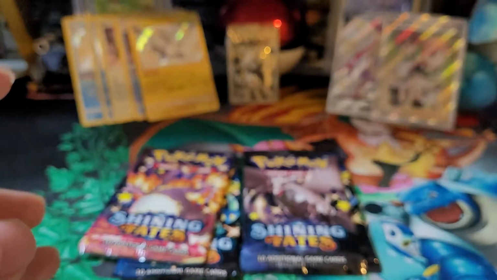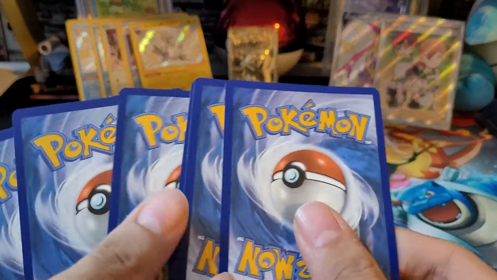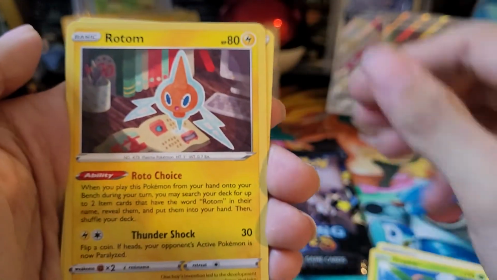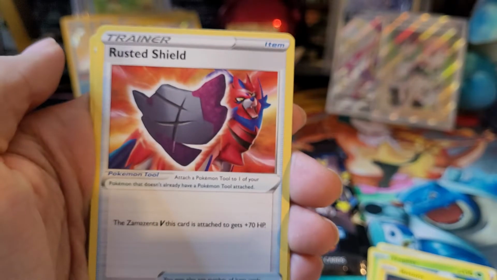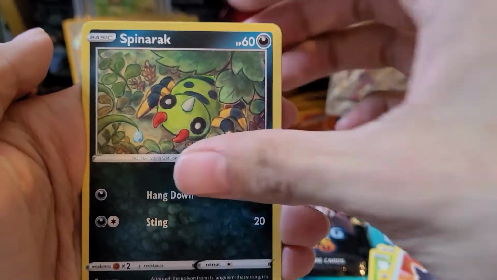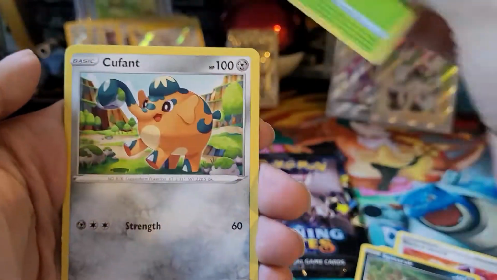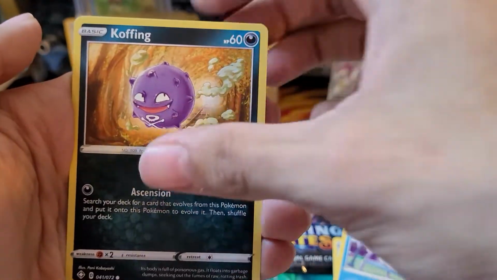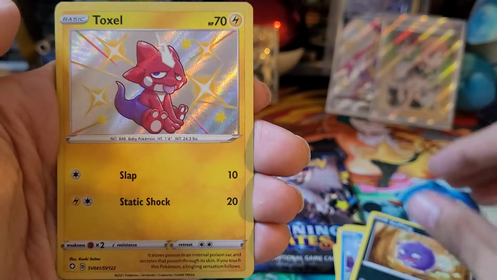Here's the code card. Four to the front. We have a Fighting type energy, Tropius, Rotom, Rusty Shield, Spinarak, Gossifer, Kufant, Snom, Koffing, reverse holo, and a shiny Toxel.